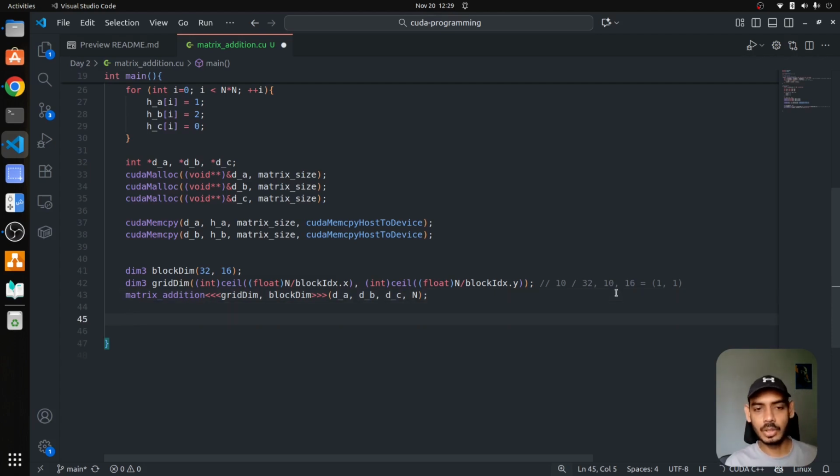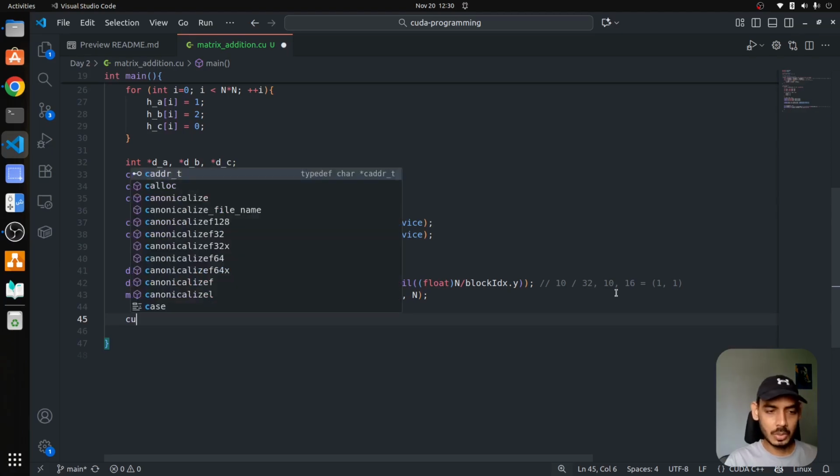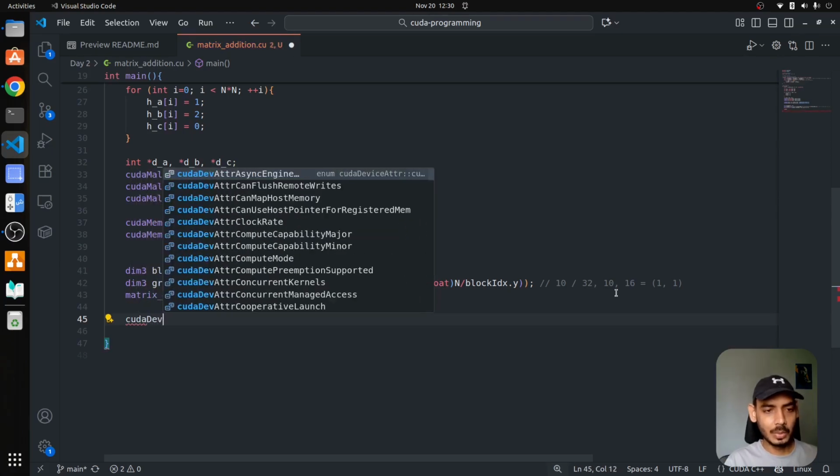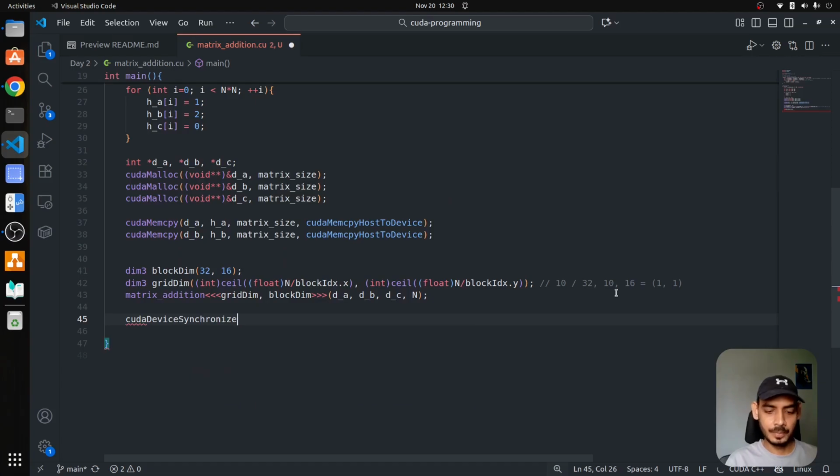And after that, since we want to run this, we also want to ensure that all the operations are done, and only then we move back the results. So what we do is cudaDeviceSynchronize, and this will ensure that all the operations are done here, and only then can you move the results back from your GPU to CPU.